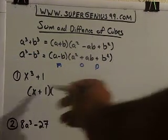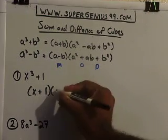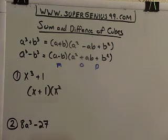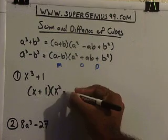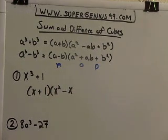And then here I put, I square that first component, so it's X squared. I multiply these two together, so that's one times X, which is just X. And then I square one, well, it's one squared, well, that's one.